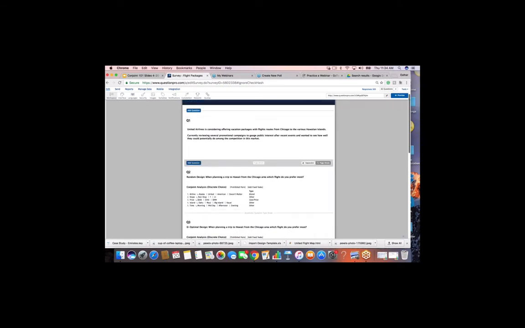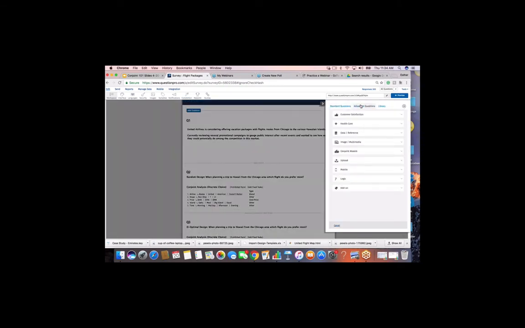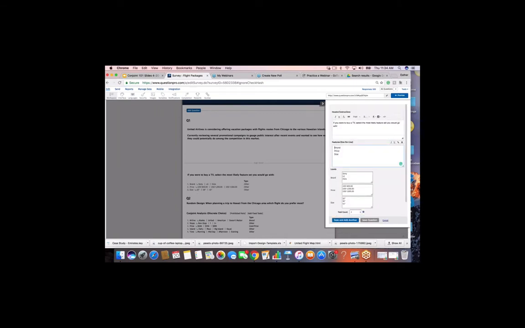All you'll need to do is click on Add Question, access the Advanced Questions, and go down to Conjoint Models and select Discrete Choice. From there, you'll be able to add the instructions and then type in each of the features here. The more features that you have, the more levels will open up here. For instance, for brand, we have brands for TVs: Sony, LG, Vizio. Then you can just copy and paste the different levels that you're looking at for brands. Same thing with price. And if you're also looking at size, you can do that.